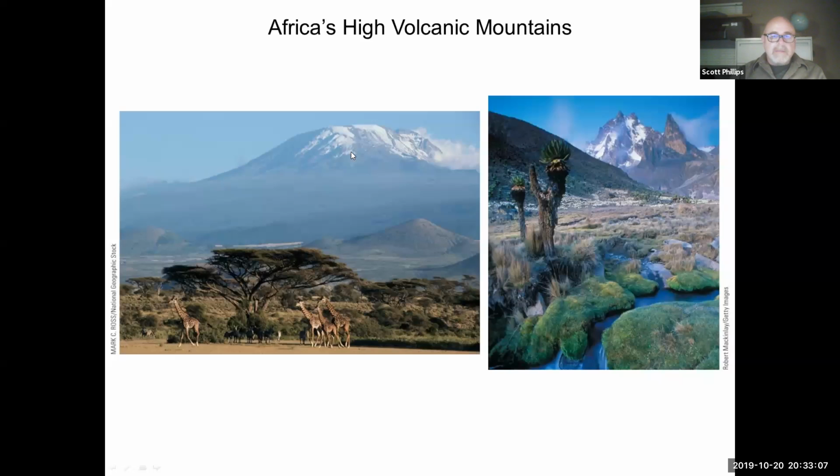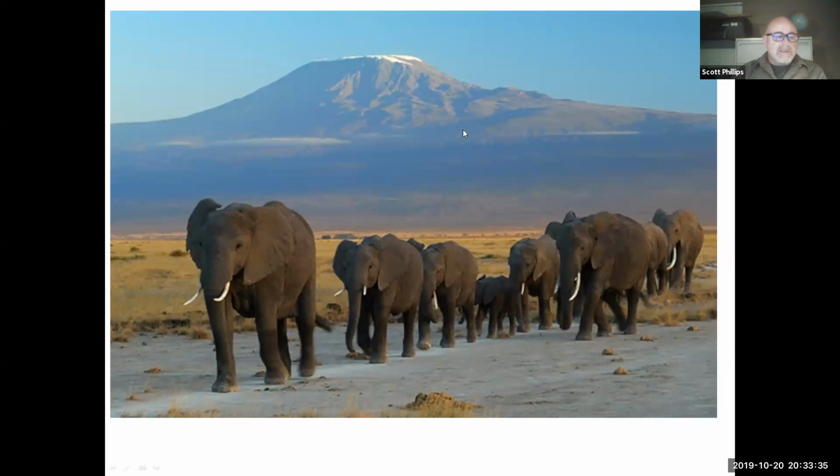There are high volcanic mountains, and rather than being a long range like the Andes Mountains, these tend to be large singular volcanoes, in some ways similar to a volcano one might find in places like Hawaii. These are large singular volcanoes like Mount Kilimanjaro here. You can see there's actually snow on top because of the high elevation, where it's a relatively warm savanna environment in the foreground. So here's another view of it. Warm, grassy area in the front, high volcanic mountain in the background. In fact, it's so high, there's actually snow on top.